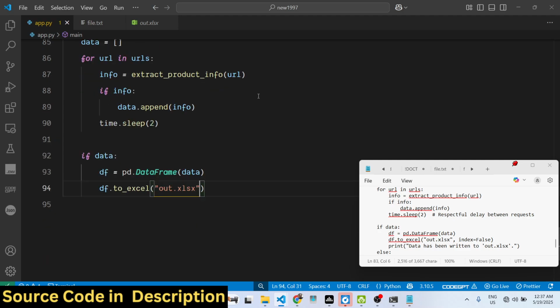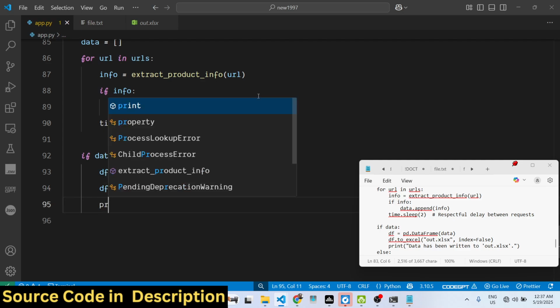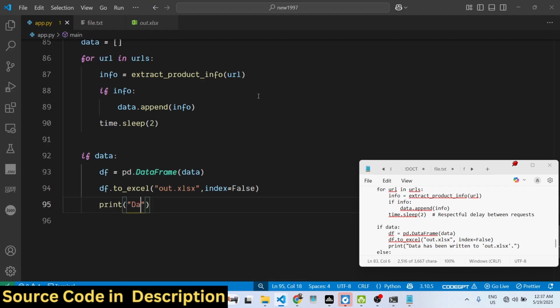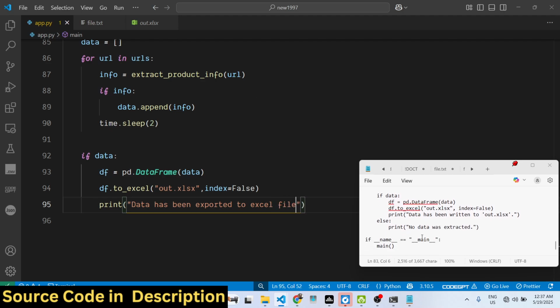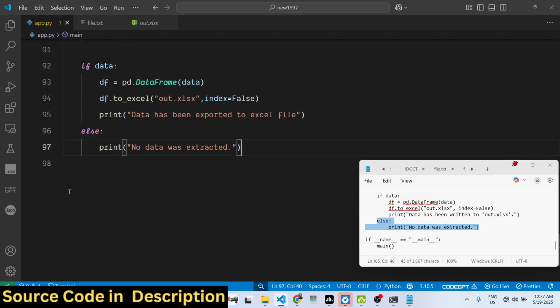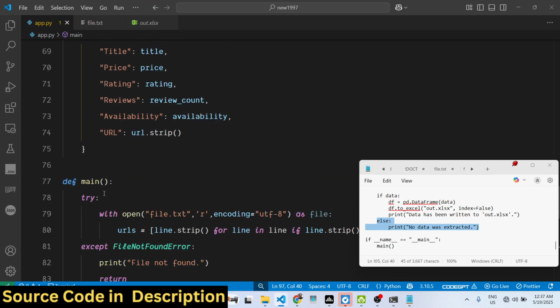We provide the file name, and then the second argument is your index. And then we simply say that your data has been exported to Excel file. That's all. And then we simply provide this in the else block: No data was extracted. That's all that is needed here.